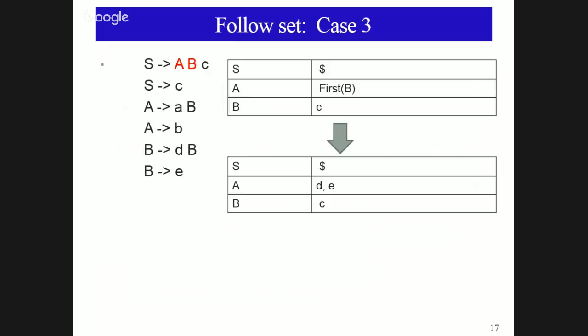Okay, so this one doesn't. Really, the first set is all you really care about for this one. And again, for this one, there are no lambdas. So D E for B, A B for A, and A B C for S. Right? You don't even move a column. Everything is just that first column. That's it. Okay.